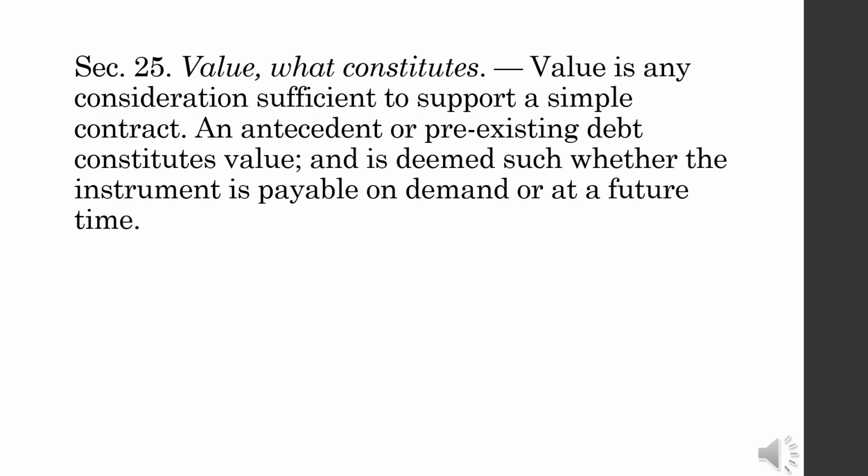Section 25. Value. What constitutes? Value is any consideration sufficient to support a simple contract. An antecedent or pre-existing debt constitutes value and is deemed such whether the instrument is payable on demand or at a future time. So remember, under Section 25, a valuable consideration need not be adequate. It is sufficient if it is a valuable one.